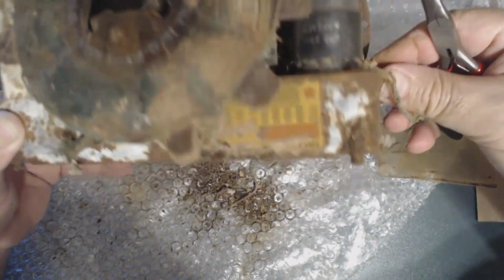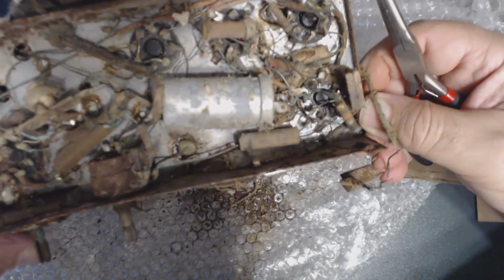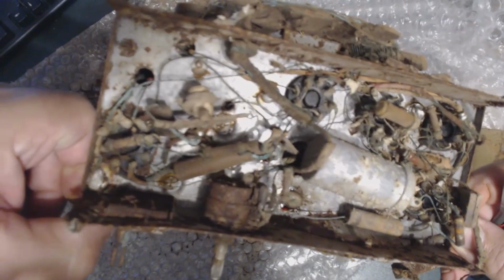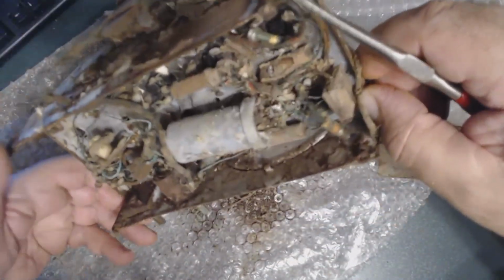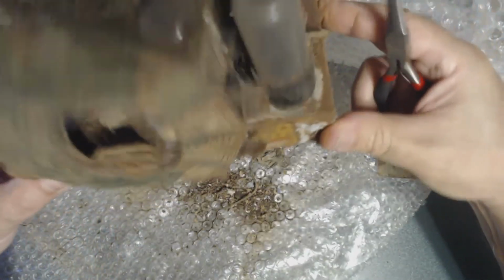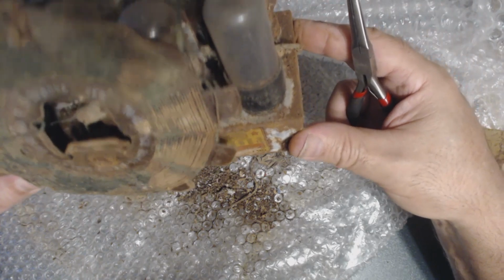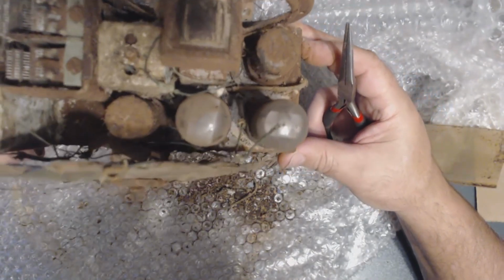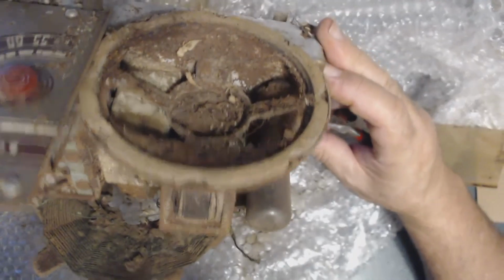These are old technologies that, of course, the young kids aren't even familiar with, because they haven't seen them forever. The majority of these radios have been in somebody's attic, storage, tool shed, or a different area. So I cannot see myself throwing this away. There is no part that can be used.